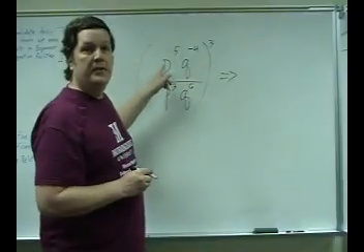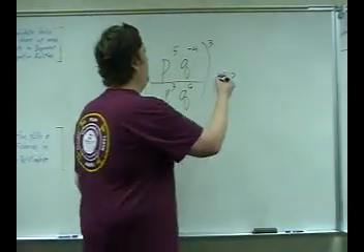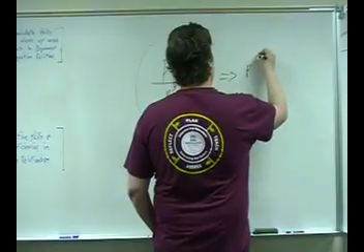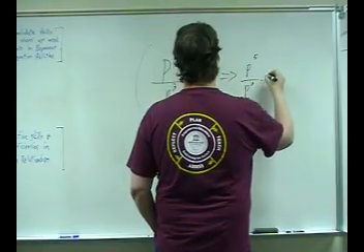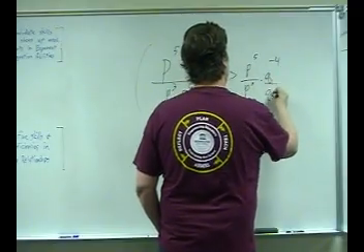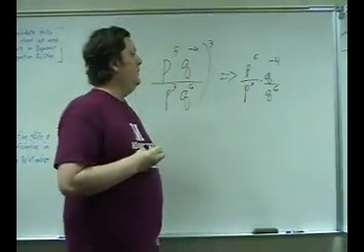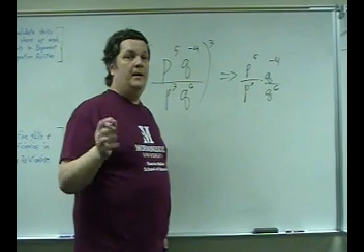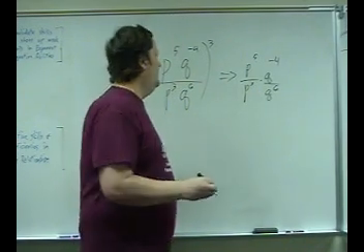What I'm going to do is split these up so that I can use the quotient rule on each variable. That gives me p to the fifth divided by p to the third, p to the negative 4 divided by q to the 6th. All right. So again, I'm just resolving what's inside the parentheses first. I think that's the fastest way to go.